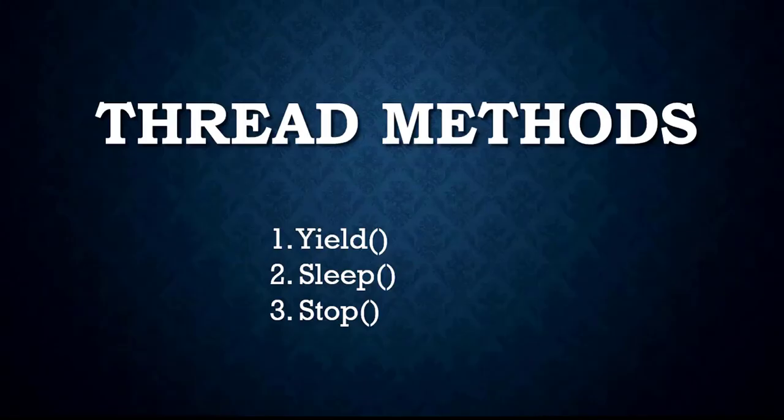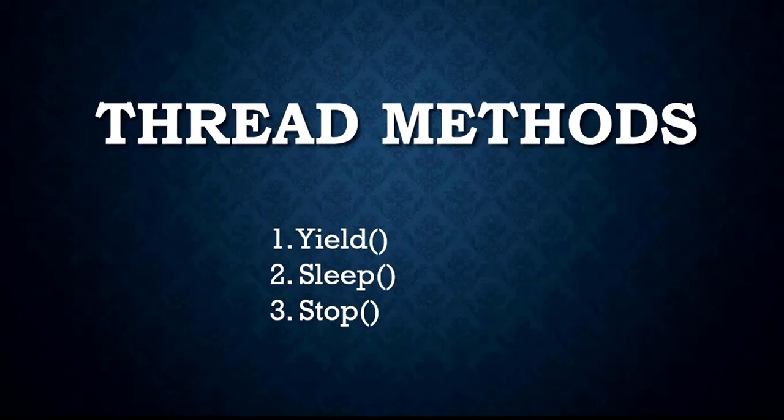Now we are going to learn about the different thread methods that we were discussing in the lifecycle methods of thread. So now I'm going to explain what yield is, what sleep is, and what the stop thread methods are, and what you can do with these methods. Let me show you this simple example for a better understanding of these three methods. Basically, the first one is yield, isn't it?